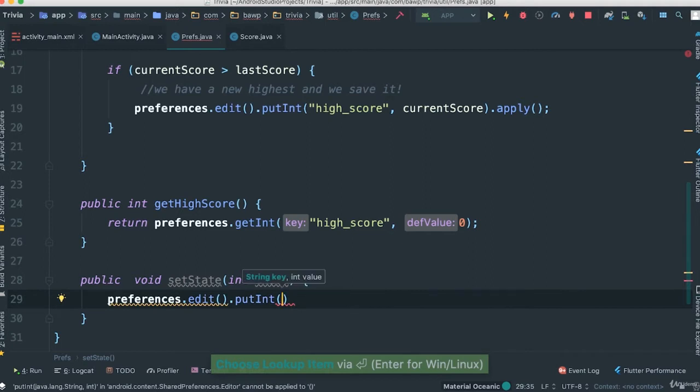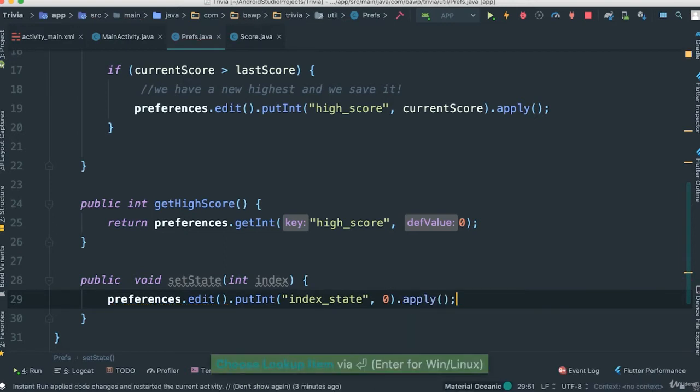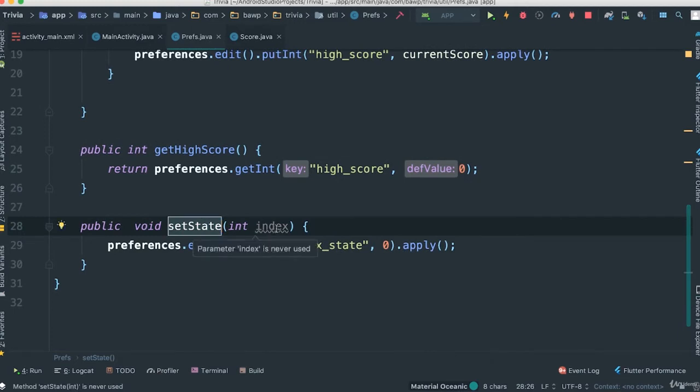In this case it is going to be INDEX_STATE, and it's going to be 0 if it's the very first time that they are using this. So let's apply to make sure we're actually saving it. That's it. So when we call setState, we're going to pass the index, which is going to be the current index as they kill this application, this session.